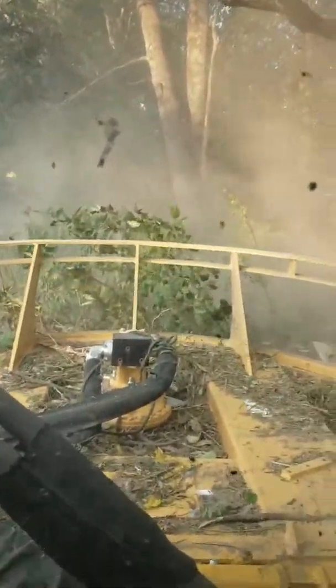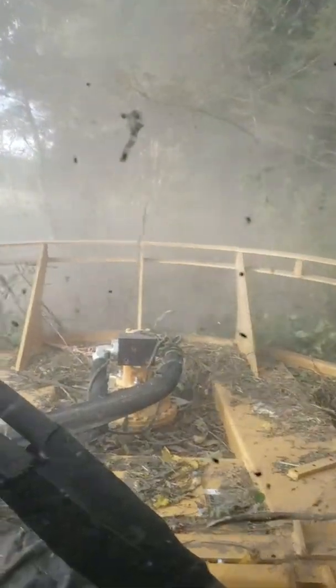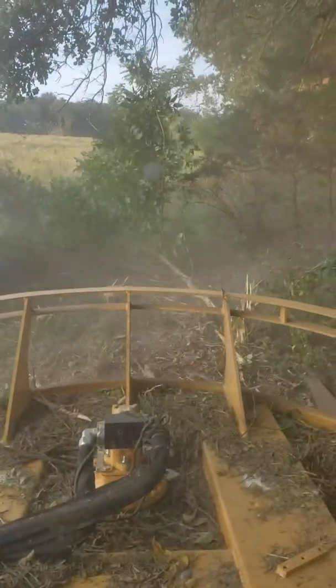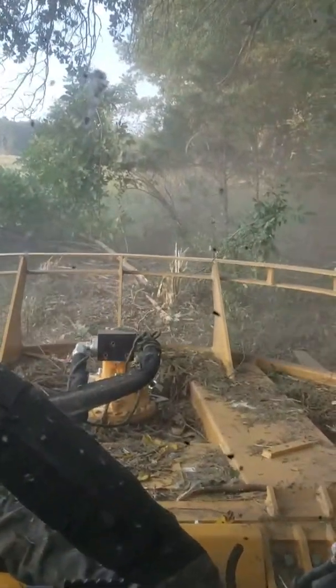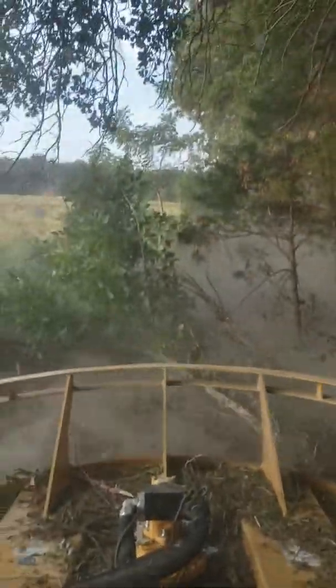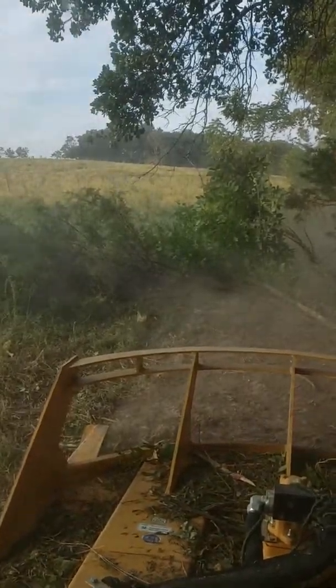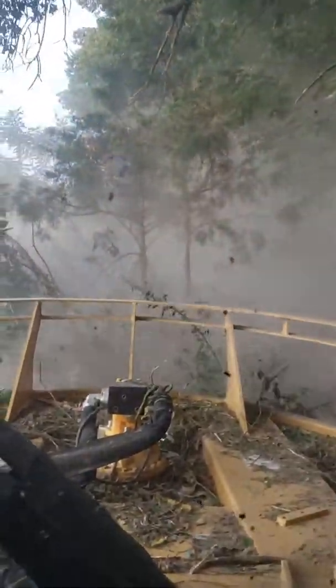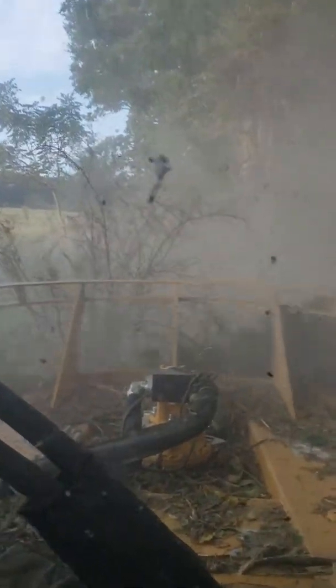I'm going to go ahead and tilt the back of it up, and walk with the nose down just a little bit. I hope you get to see that like I have, because it is just making it perfect. I'm going to go ahead and take these out. I don't know if you can see — there's some stumps right there. If we get off and down to ground level and come into them, we'll take that one off and that one off. Now you can see them — there's one of the stumps, and there's one before. It's hard to do this one-handed, but you get the idea.